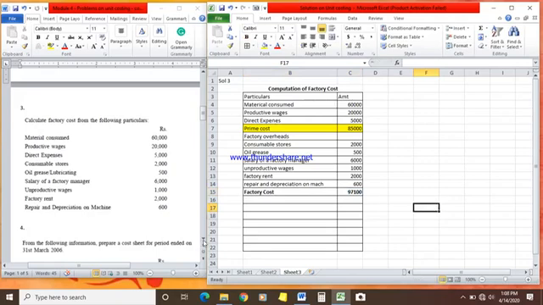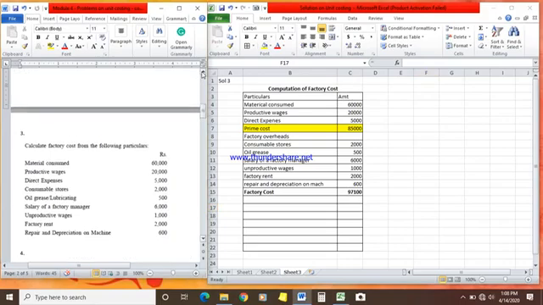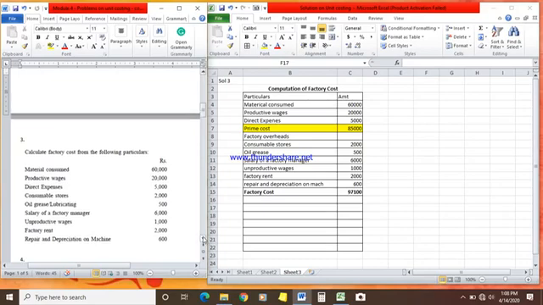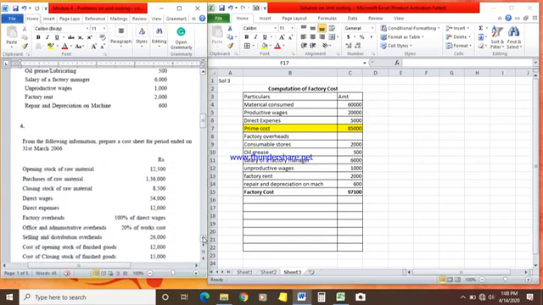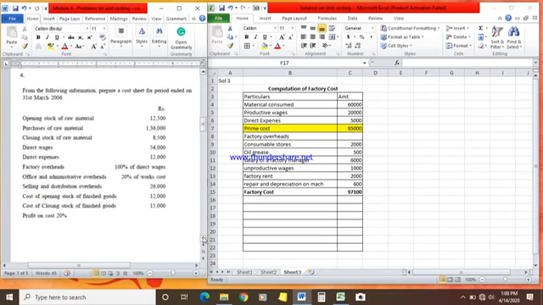So these are the first three problems to begin with in understanding how the cost sheet is prepared, how each item of the cost sheet is represented in different sections, and how the calculation runs. The next problems, from problem number 4 onwards, are slightly more complex calculations, and we are going to show that in my next video. Okay, so thank you.